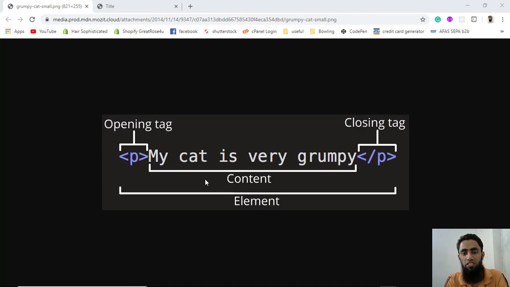The whole bunch together is considered the element. So you always have to understand what is an element and what is an opening tag. If someone asks you the difference between them, you can give an example like this, which will be more convenient for the other person to understand.